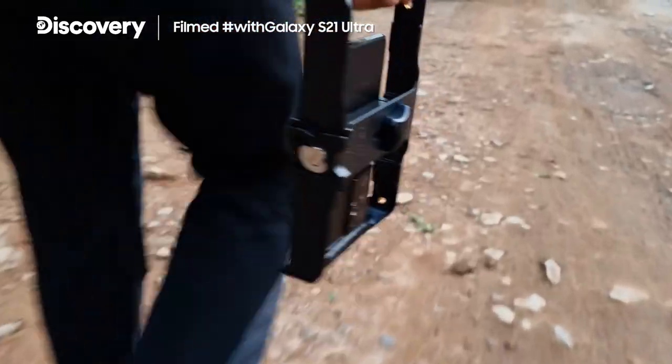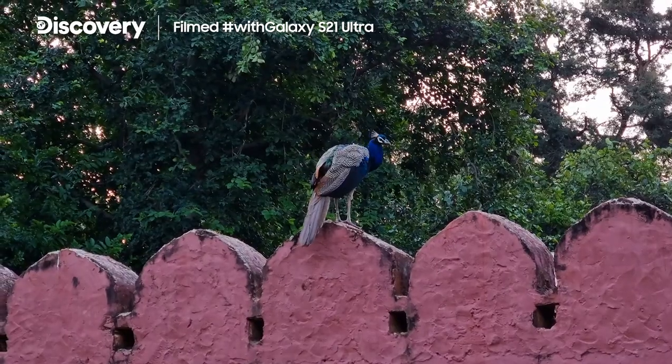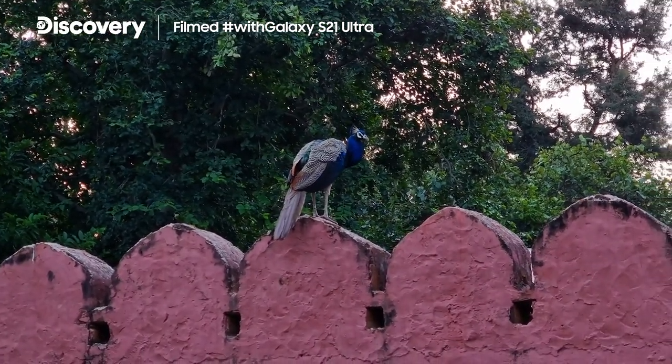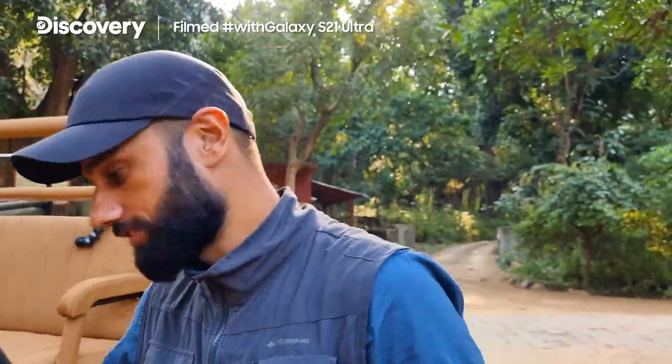Because of the size of the device — because it's a phone — you can have it ready to shoot any angle within a second. You don't need to change lenses, you don't need to switch cards or anything like that. Just pick it up and start shooting the moment you hear something. We just heard a samba call and we're now going to go and see if we can find the source of it. Maybe there's a tiger nearby — let's find out.